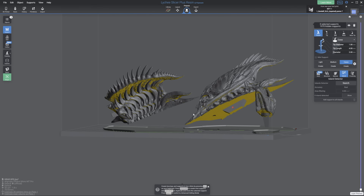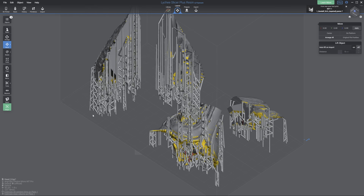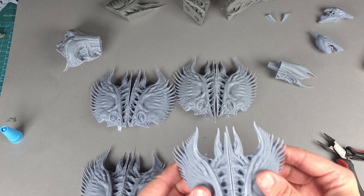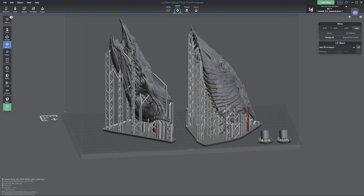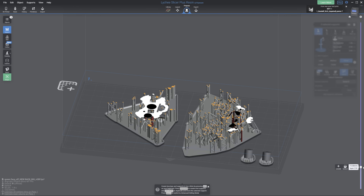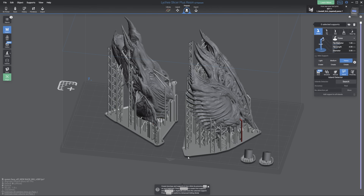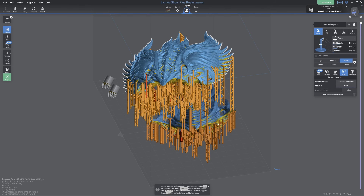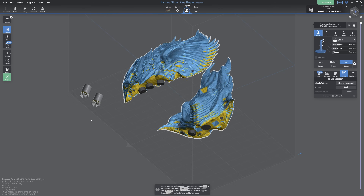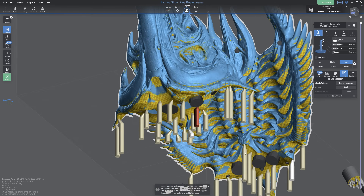For the resin printing it took virtually no time at all to get into Lychee Slicer. I tried printing with an orientation for the wings at the back, however I was getting a lot of warping and those two wings just weren't fitting together well at all. I printed about four copies in various different orientations until finally I decided to combine them into one big cowl and print it all in one piece. I know what the resin experts are thinking, but this video isn't made by an expert for experts - it's made by a spare-time hobbyist getting back to grips with resin printing.